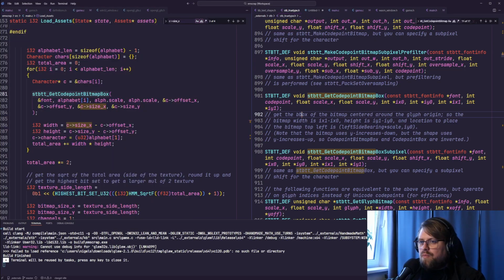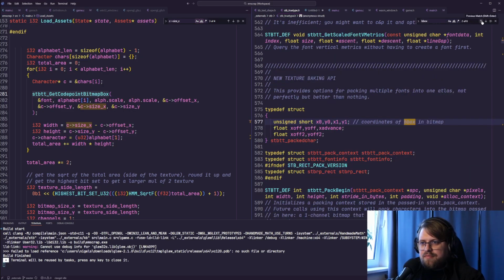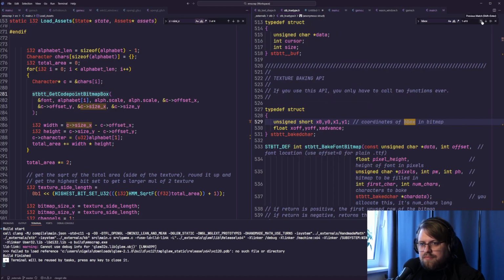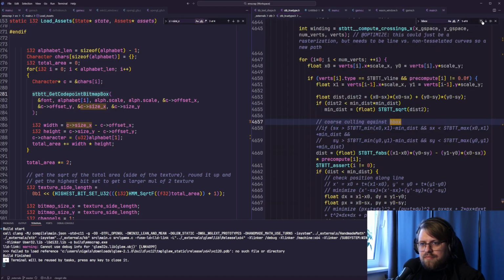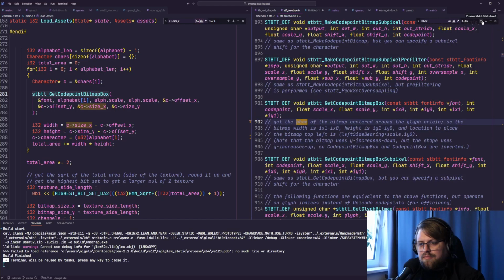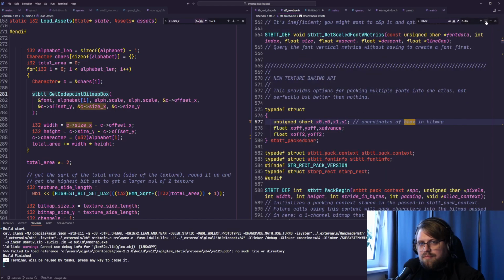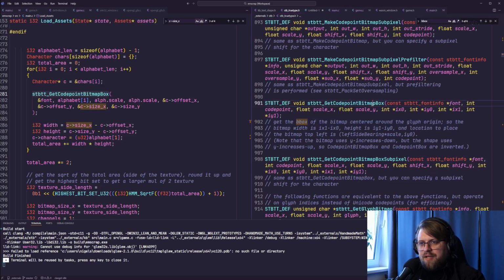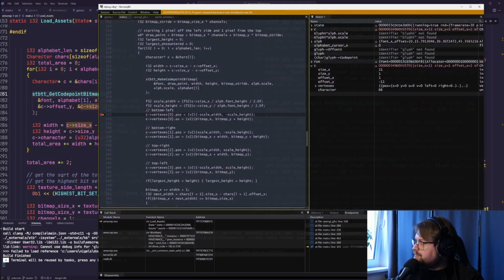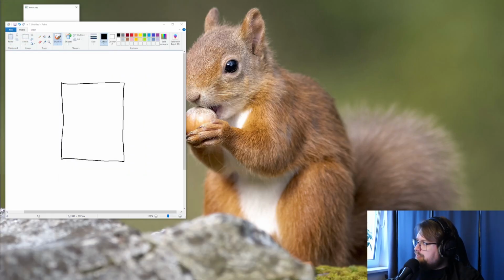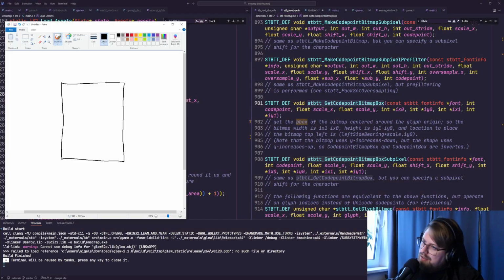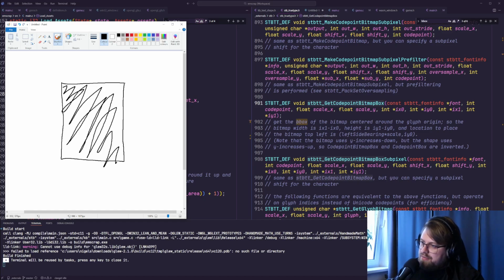And a B box. First off, what is a B box? Well, it's a bitmap box, I assume. And this bitmap box is the box that contains the bitmap.